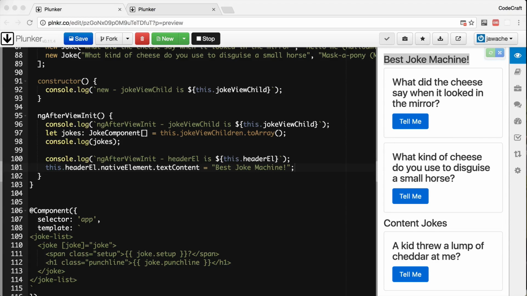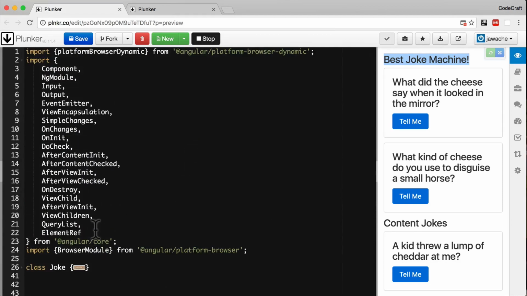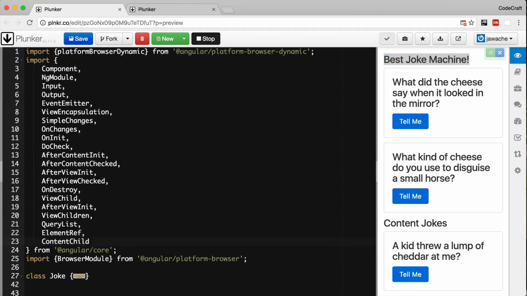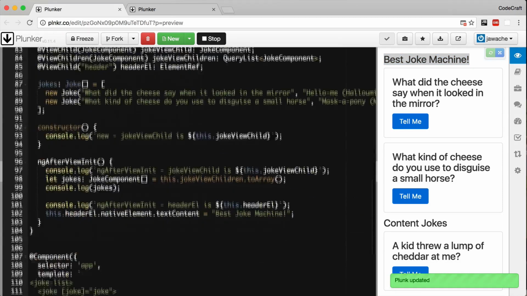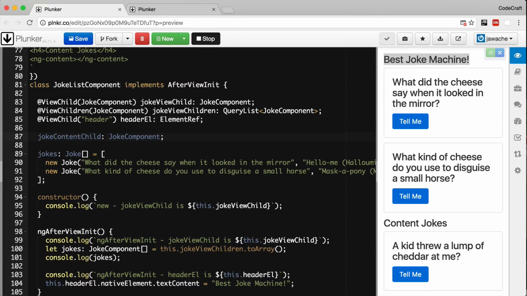Let's use content child to get a reference to the third joke that is projected in. So let's import content child to our imports list. Again, it's from Angular Core. We create a property called joke content child, which is again a type of joke component.